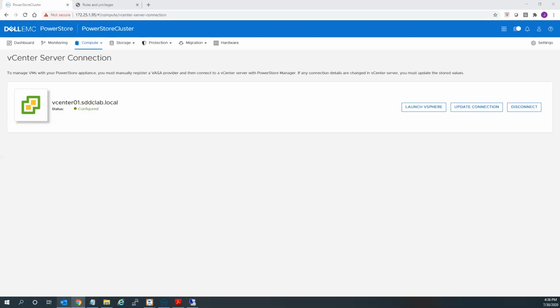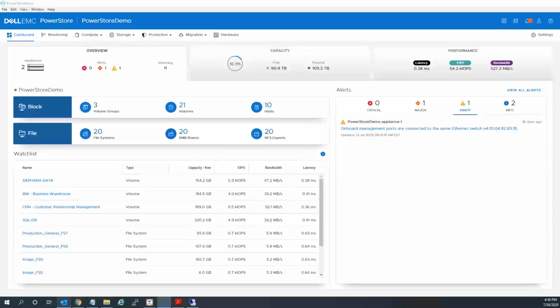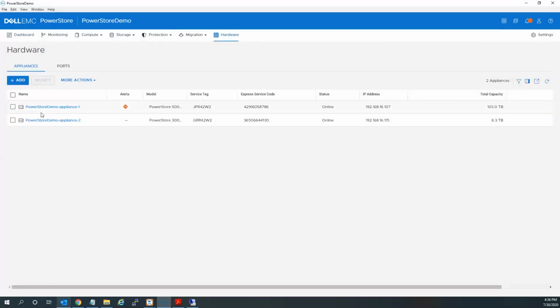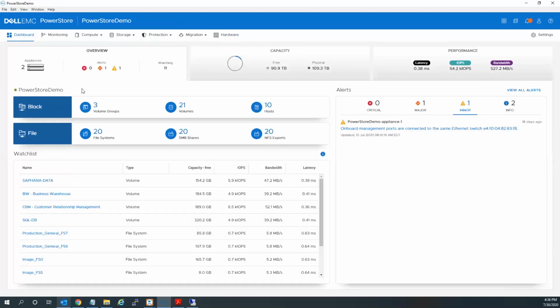Yeah, I think so. All right. So let's move over to this simulator and pick up some of the differences here. Again, the simulator has two appliances, and you can see some of the alerts that are on it.